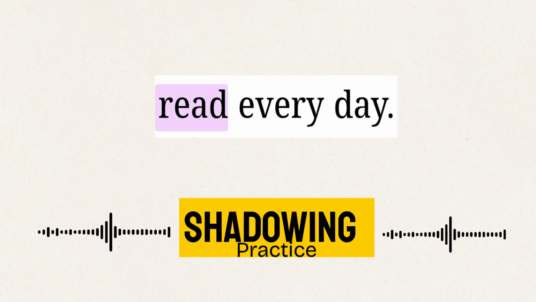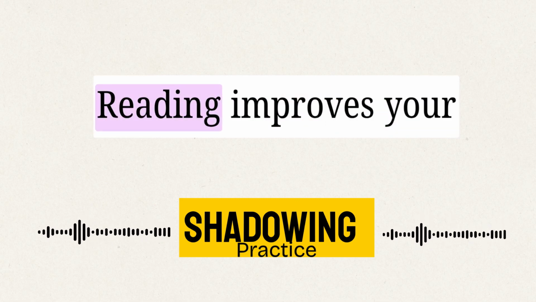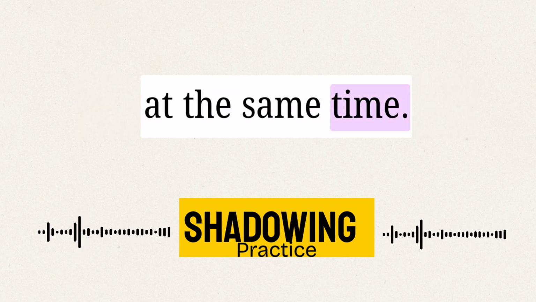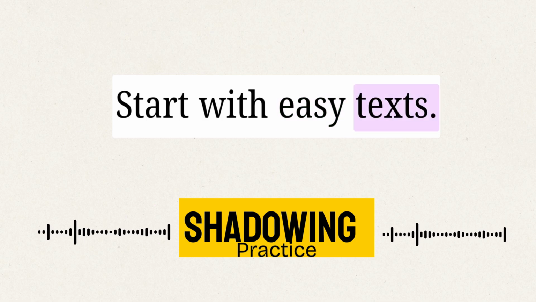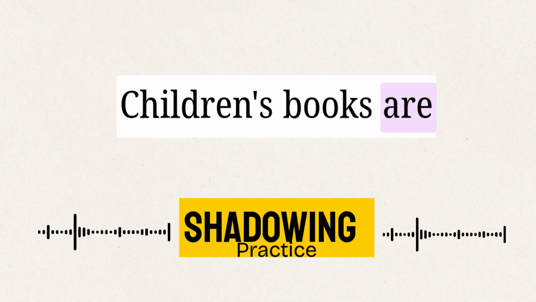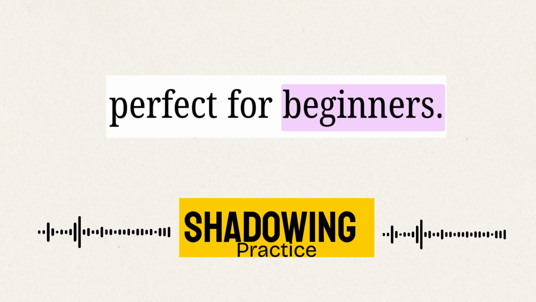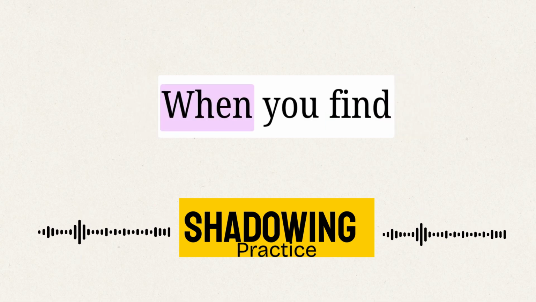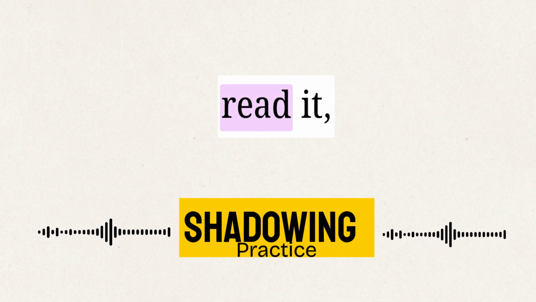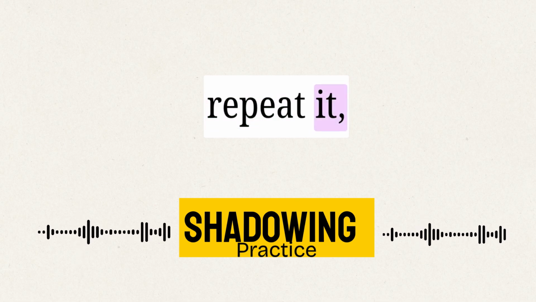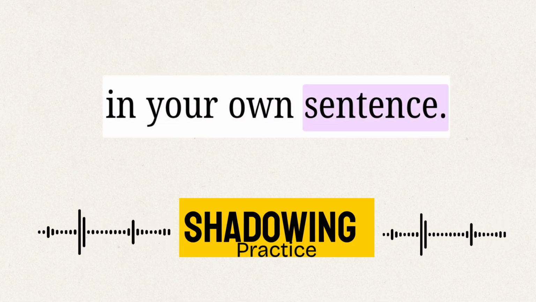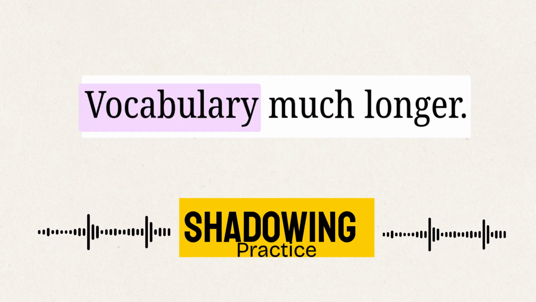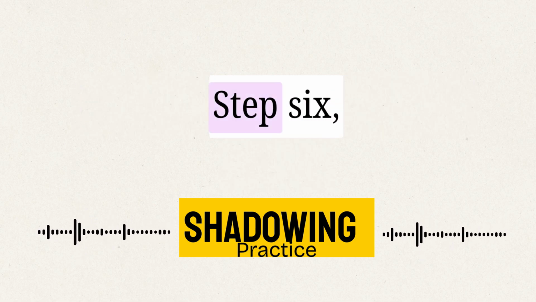Step 5. Read every day. Reading improves your vocabulary and grammar at the same time. Start with easy texts. Children's books are perfect for beginners. Short stories are also a great choice. When you find a new word, read it, listen to it, repeat it. Use it in your own sentence. This simple habit will help you remember new vocabulary much longer.